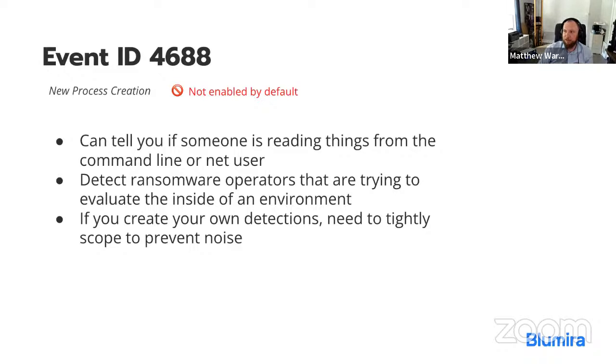Otherwise, if you type in 4688 enable, and I wish I could link this to everyone, there's a Microsoft doc called Command Line Process Auditing. You scroll down a little bit, it'll give you the specific details you need in regard to which GPO. I'm going to say it out loud, not that anyone's going to remember this unless you're looking back. It's inside of the Windows settings, advanced audit configuration, detailed tracking. You just have to turn on audit process creation. Or our template, LogMira on GitHub under Blumira, will also get that turned on.